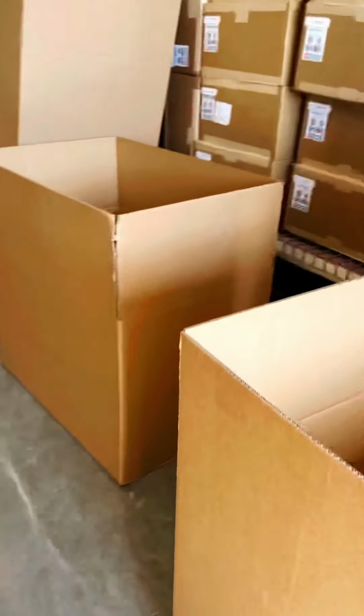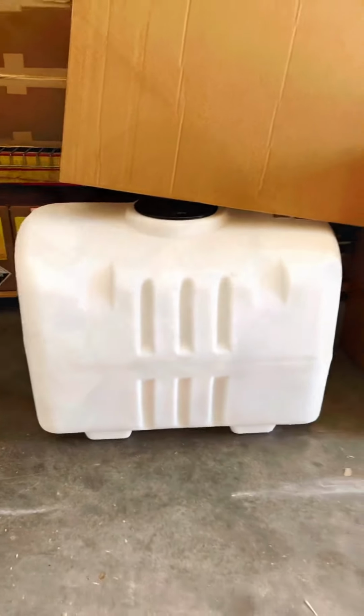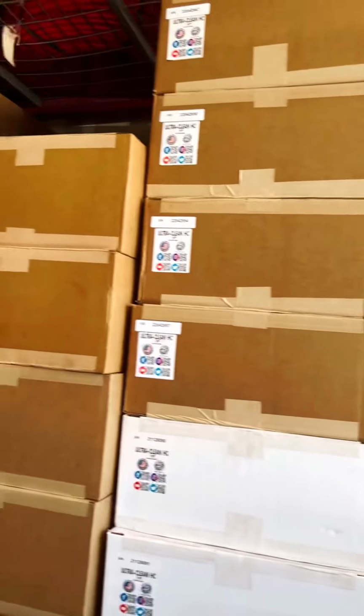And we went ahead and got the boxes prepped. Got a 100-gallon tank going out with this one. Now we got to grab a few more things. We're going to get a Whisper Wash big guy on this order. We're also going to do some electric hose reels and some manual King's reels and a 22-gallon gas tank. So let's grab those and get to Big guy.